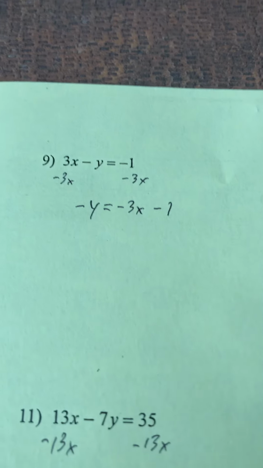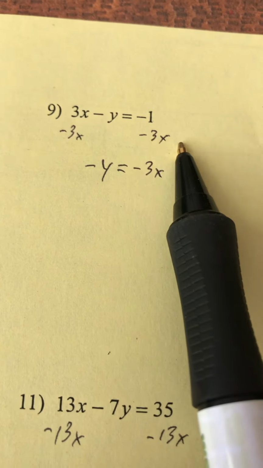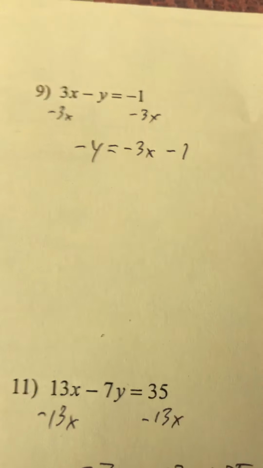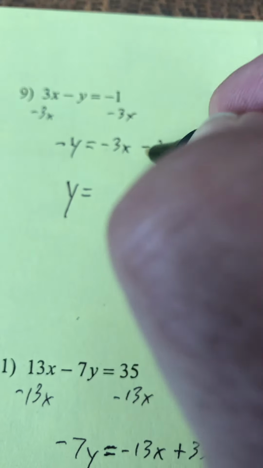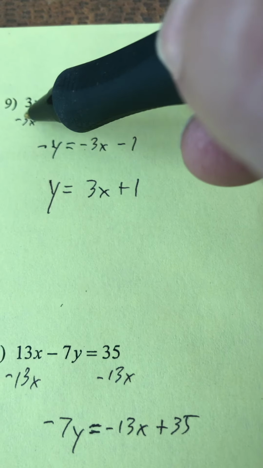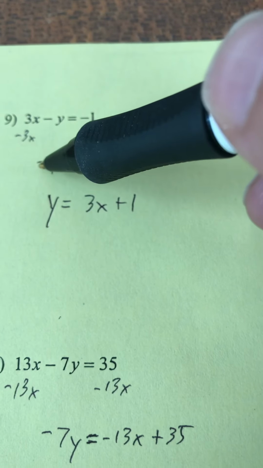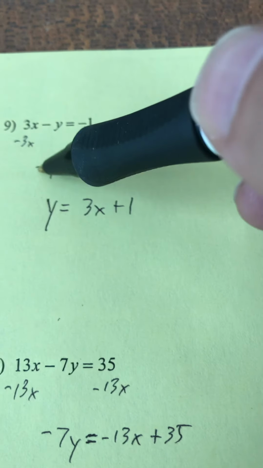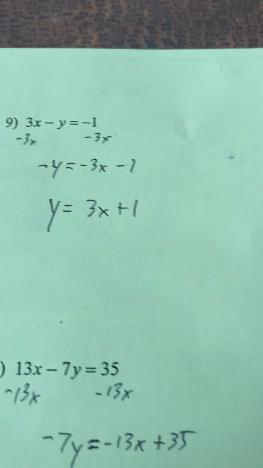All right, moving on. With this one, I've got to get y by itself, so I subtract 3x from both sides, and I'm left with negative y. I don't want to know what negative y is, so if I change the sign on this side of the equation, that means I have to change the signs on this side of the equation. And then I'm done. Remember, what you do to one side of the equation, you do the other, just like up here. I had to subtract 3x from this side, so I subtract 3x from that side. If I change the sign on this side of the equation, I have to change the signs on that side of the equation. And I'm done. y is all by itself.